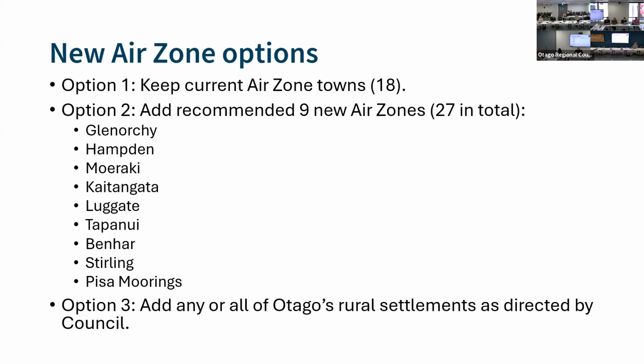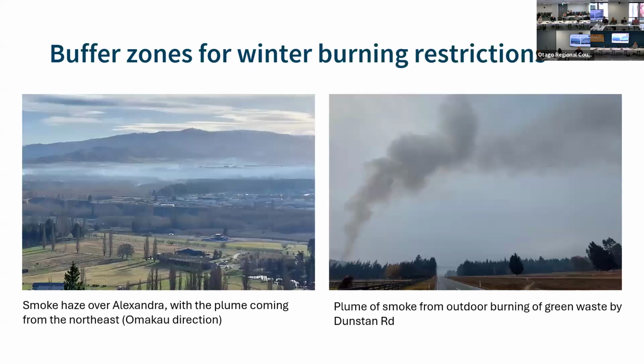Great, so we will move on now to the buffer zones conversation, and I'll pass you over to my colleague Vivian. Yeah, there we go. Kia ora. So we talked about buffer zones in the last workshop as a way that we could use to manage outdoor burning on rural land that surrounds certain urban areas. I'm just going to interrupt and say there wasn't universal support for this, but there was enough support for us to map them, show them to you, and bring them to you next week.